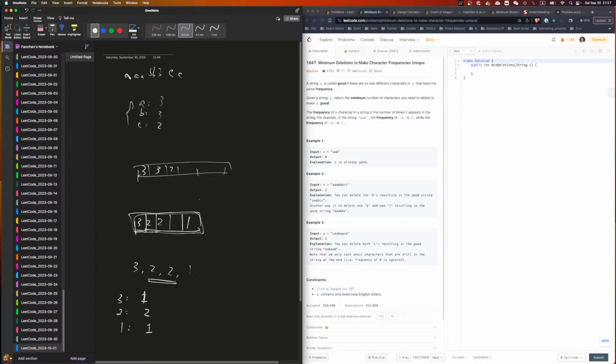But if I remove this, it becomes 1, then we have 2 1s. You're increasing the frequency of 1, so you need to remove again. That's why you have to remove both. Okay. Minimum deletion.